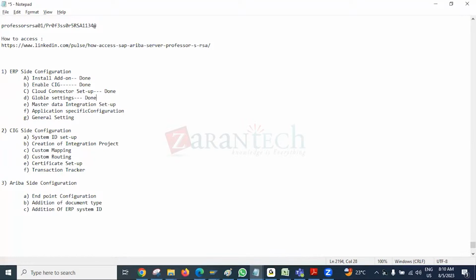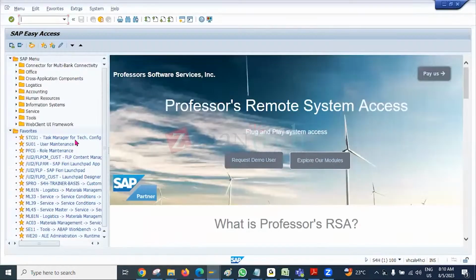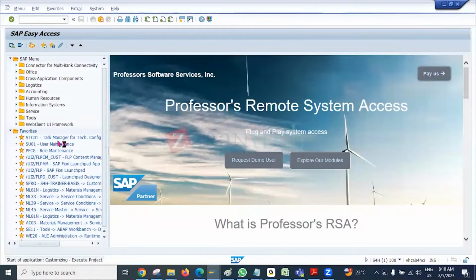Basically, once the Basis team installs the add-on in the SAP ERP system, they have to perform some configuration in the global settings: they have to configure the certificate, the port, the RFC, and map the variant and partitions as well, right? And I believe we also discussed sending the SAP information from the SAP ERP to the Ariba system. That's something we discussed in the previous session.